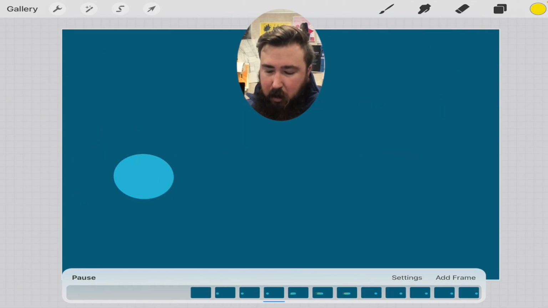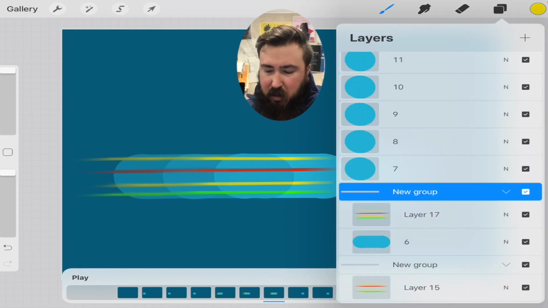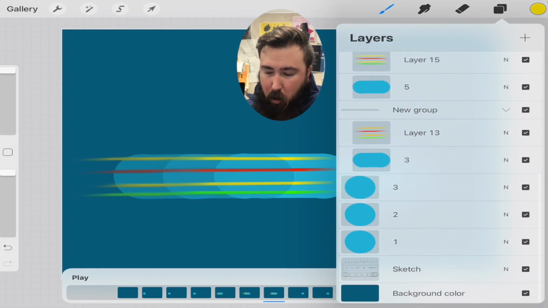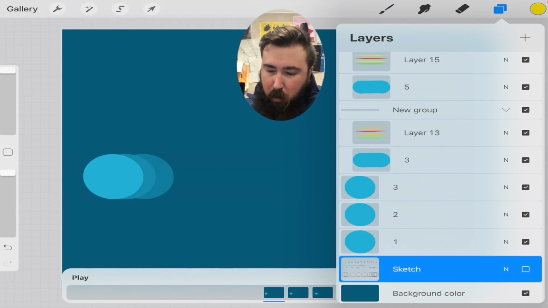All right, the next thing I'm going to do is put a base in here with a little bit of texture. How I'm going to do that is what gets a little bit trickier. So I'm going to go down here. We do not want our sketch layer on anymore, so we're going to uncheck that. That's not even a layer. All right, we're going to go down. We're going to put a new layer on.